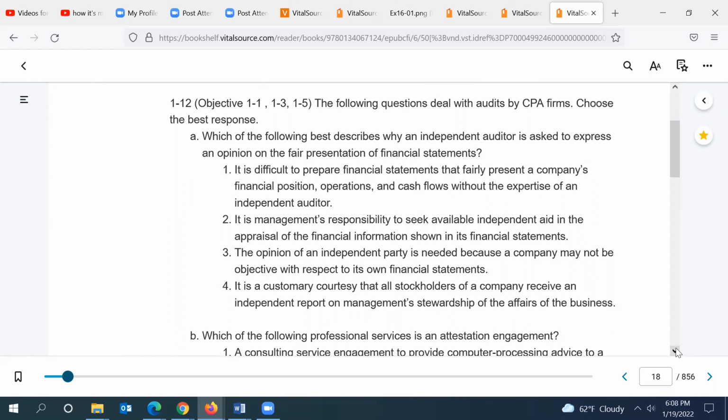The objective of an independent party is needed because the company may not be objective with respect to its own financial statements. That's true. A company prepares those financial statements, or at least their financial accountants do, and we know that those financials can be biased. That's where we come in. We're an independent party coming from a CPA firm, and we gather and evaluate evidence to see if those financial statements are okay.